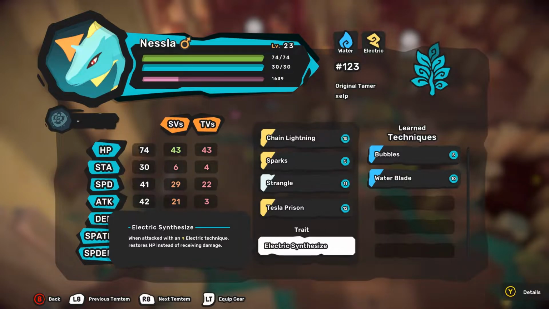The simple reason is that we don't really have a healing Temtem at the first island at least. So eventually after fights you are going to get injured and at some point you just have to go back to the Temporium. But with Nesla, because he can kind of heal himself in this kind of unique way, he can still always be in the fight.